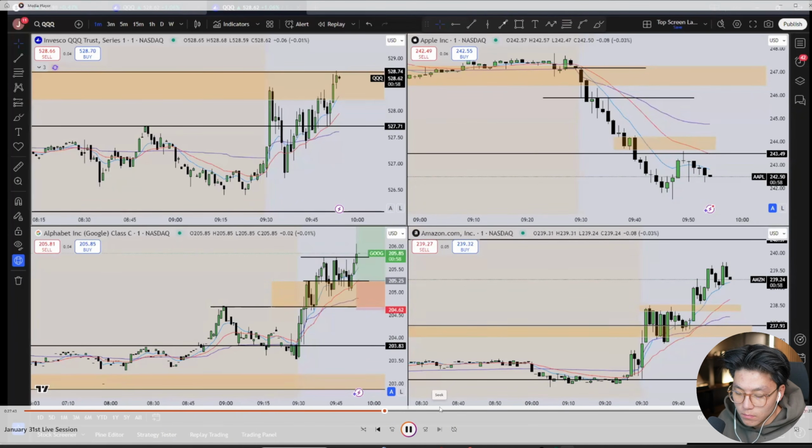What I want to see here is the Qs, right? This 250, 228.70s. I want to see how this 5 minute candle closes, and then similar to the rest of the tickers as well. Since Google, I mean, there's no target, so I'm just going to go bar by bar on the higher time frames with the Qs as well.